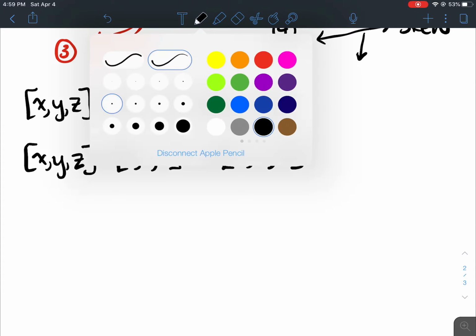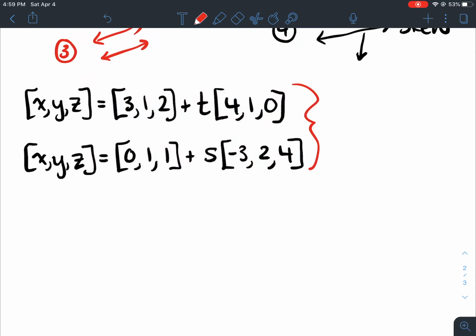So right off the bat, if you're trying to figure out how these 2 lines interact, like do they intersect or are they parallel, your first step should always be to compare the direction vectors to see if they are parallel. The way you're doing that is you're just seeing if they're scalar multiples of each other. So just look for a relationship. Like, how did this 0 turn into a 4? I don't know. How did the 1 turn into a 2? Maybe it got multiplied by 2, but the other ones didn't. So clearly they're not scalar multiples. So first you want to determine if they're parallel. These are not parallel, so we know that they're either going to intersect or they're going to be skew since it's 3 space.